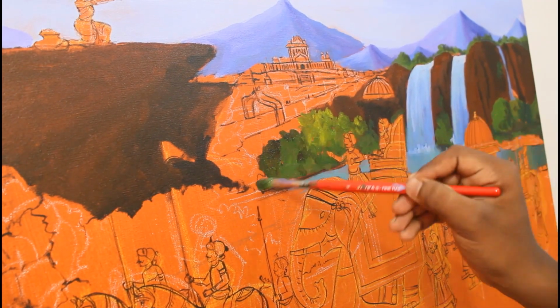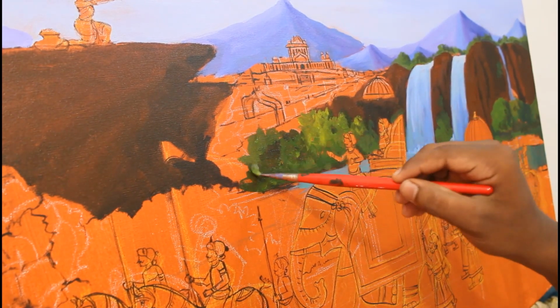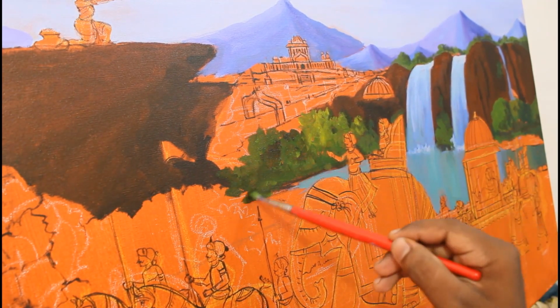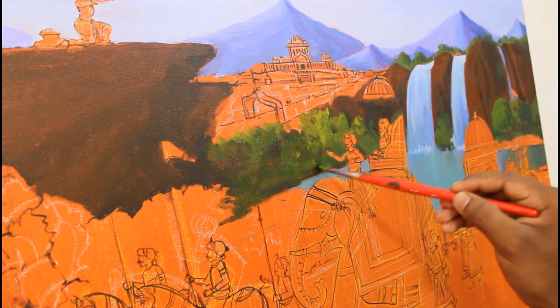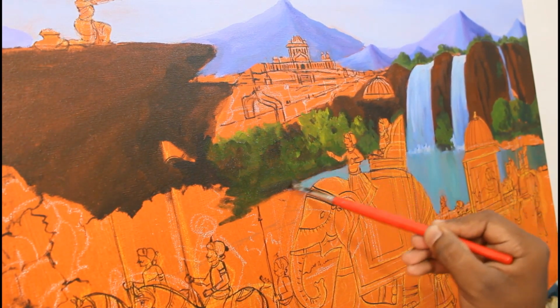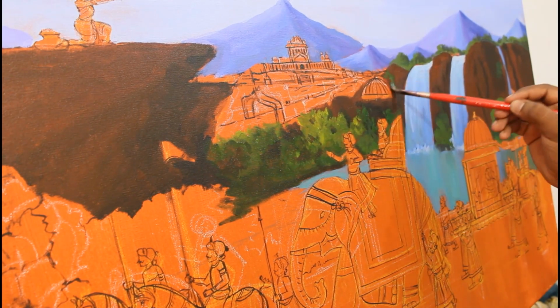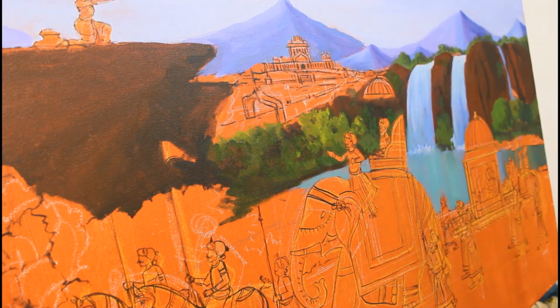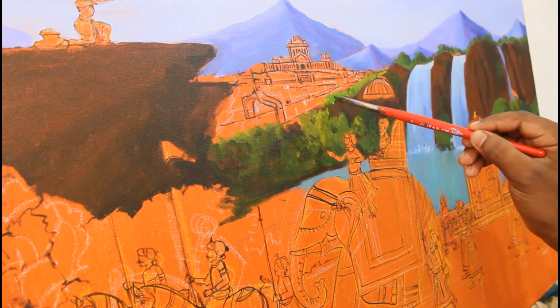I'm just using four values for this greenery: one is a lighter one, a medium one, a darker one, and an extra darker one. So by using four values, I'm coloring these greeneries. Our light is coming from the left to right. So I'm using the right perspective, and I'm using the right value to color those greeneries.